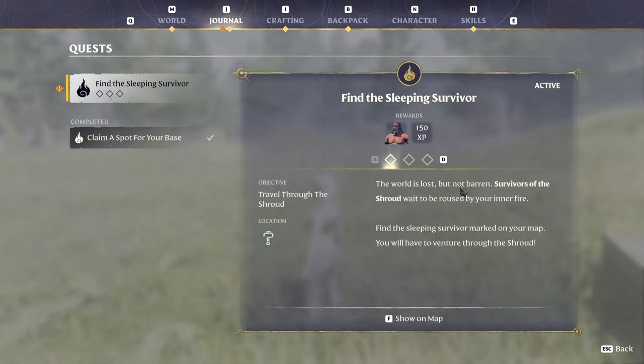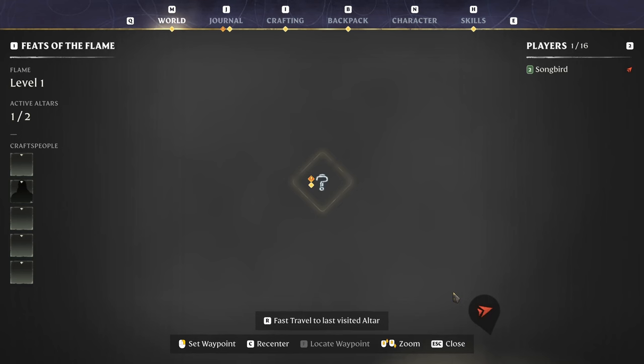The world is lost, but not barren. Survivors of the shroud wait to be roused by your inner fire. Find the sleeping survivor marked on your map. You will have to venture through the shroud.